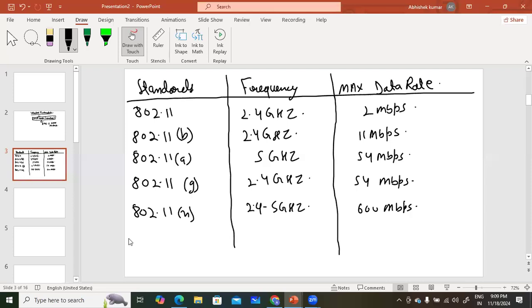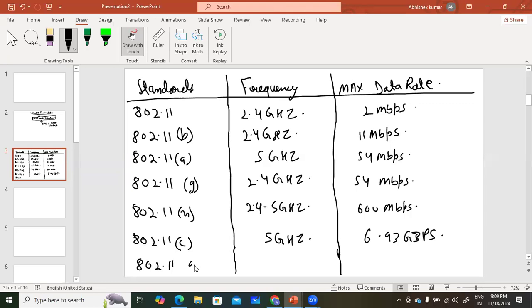Then comes the next, 802.11ac, which is around 5 gigahertz, and its speed, if I'm not wrong, is 6.93 Gbps. You can check it out. As far as I know, the speed is this. And the last one would be 802.11ax, 2.4, 5, 6 gigahertz.